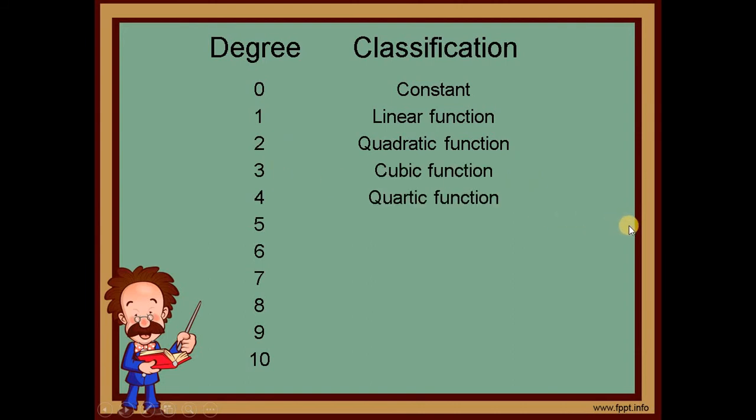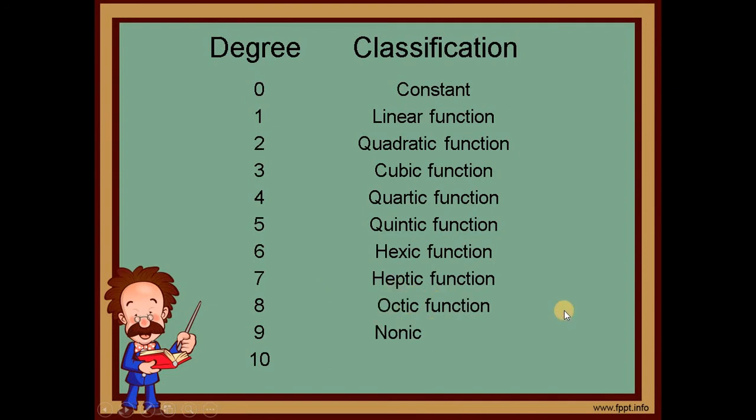Raised to 4 is quartic function. Raised to 5 is quintic function. So, habang tumataas yung kanyang degree, medyo nababawasan yung kanyang application. So, by the way, raised to 6, highest exponent is 6, is hexic function. Raised to 7 is heptic function. 8 is octic function. 9 is nonic function. And 10 is decic function. So, importante rin na alam natin yung kanilang mga pangalan. Okay? So, we can extend this hanggang ilang number, but at this moment, dun muna tayo sa 1 to 10.